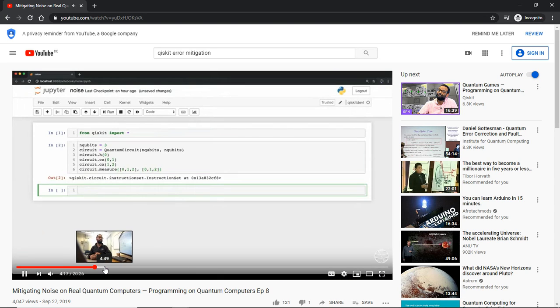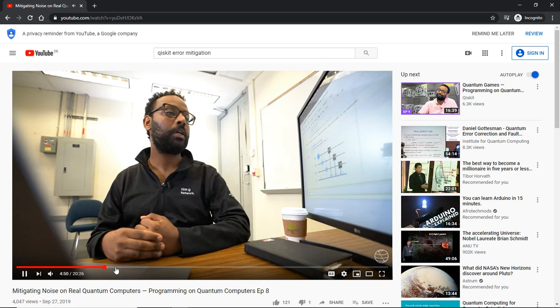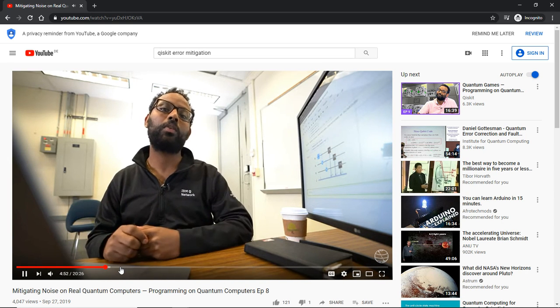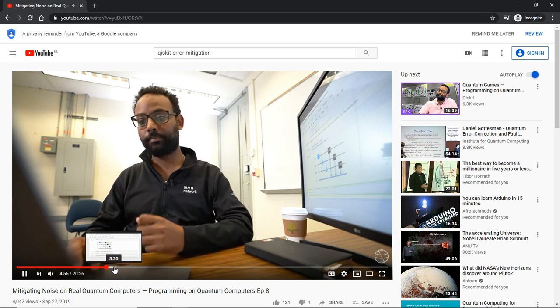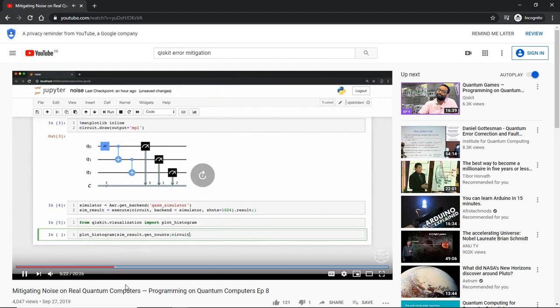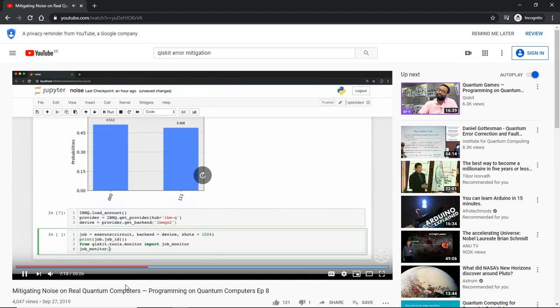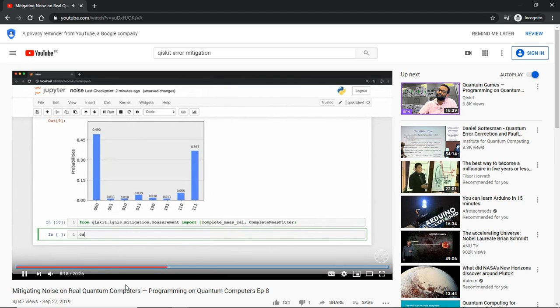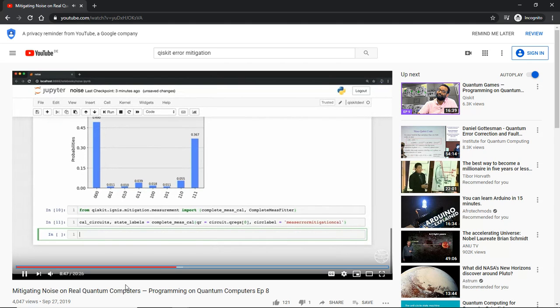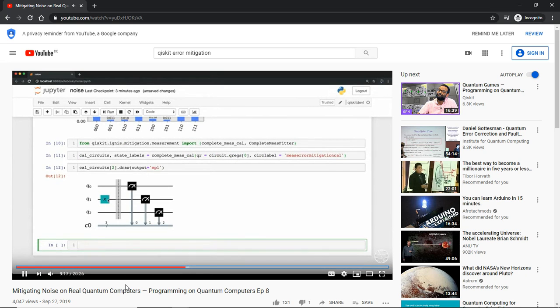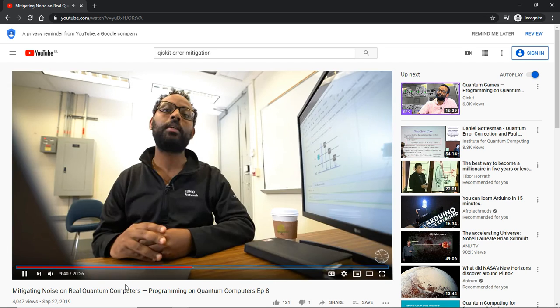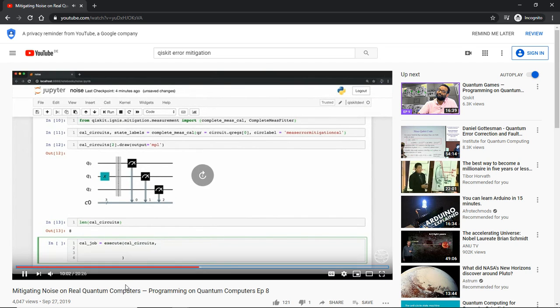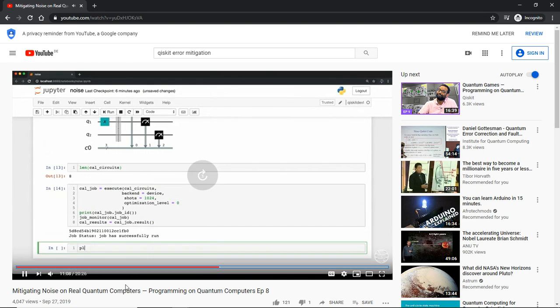So he's adding the noise. So those are the circuits to calibrate.